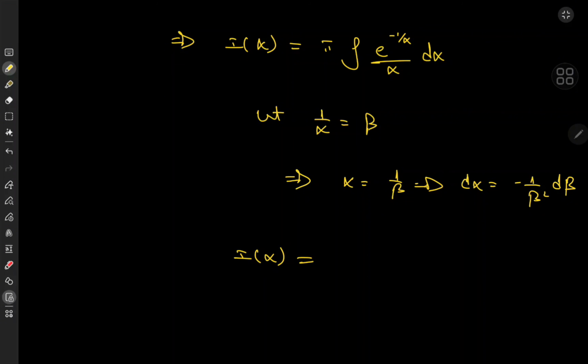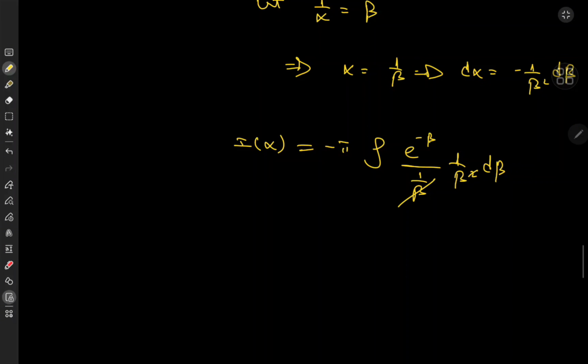So I of alpha, which is now I of beta, but you know what? Why not? Equals pi times the integral of what exactly? Oh yeah, we have a negative sign outside now. We have e to the negative beta over alpha, which is 1 over beta, but we have a 1 over beta squared d beta term here, so one of them has to go, and we have negative pi times the integral, terribly sorry about that, of e to the negative beta over beta d beta.